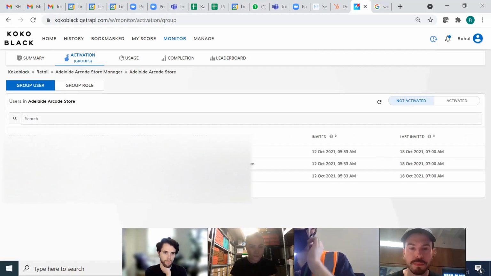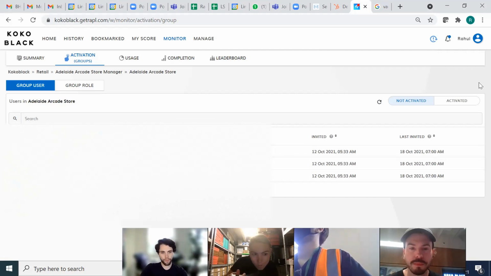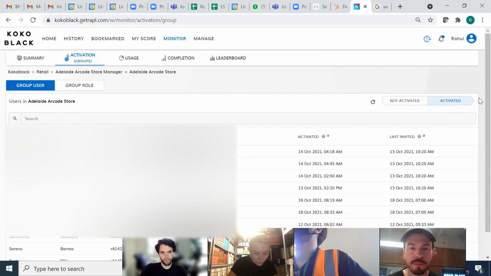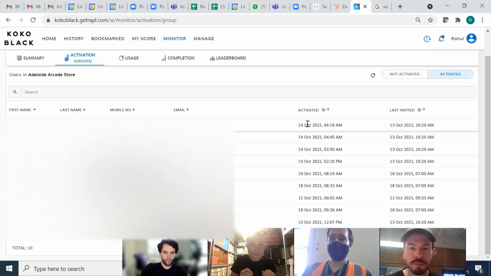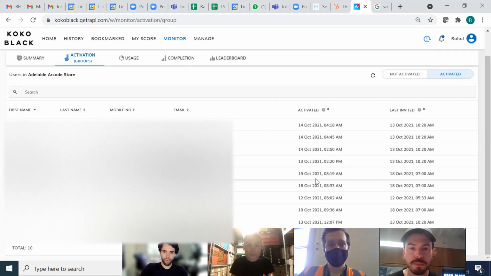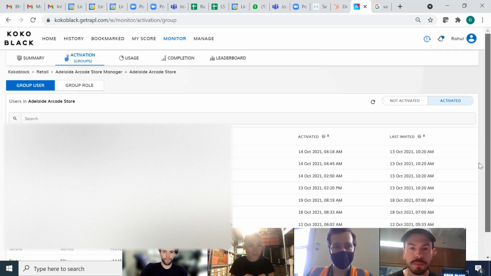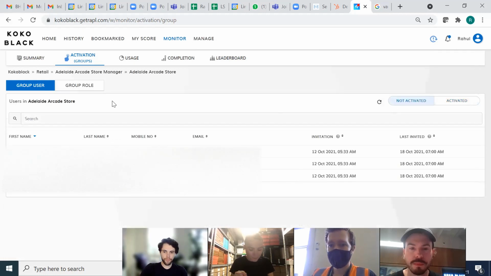So what comes to you right in front of you is the non-activation. Here are the 3 people who are in the non-activated category. Whereas if you click on activated, you'll get to see who are the people who have already activated themselves on RapL. So it's as simple as that. You will get to see the time and date they activated as well. So this is for the activation, where you will be able to see under your group which people are activated and which people are not activated. So you get reviewed on that.